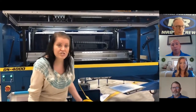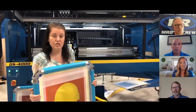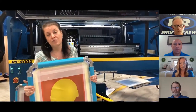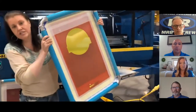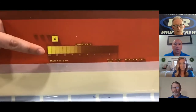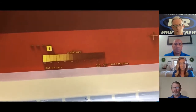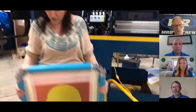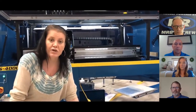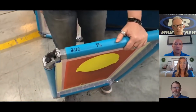We do some things with our screens. Each time we check tension, we make sure that we're getting correct exposure. We use the MS-P3140 for exposure and the Tri-Light for post-exposure. On our screens, we're using a washout strip that shows the value of our halftone dots so that we get consistent halftone washout. We measure EOM each time on the screen. We record the EOM and the screen mesh on each screen so that we're consistent each time. So this is a 200 mesh at 9% EOM.